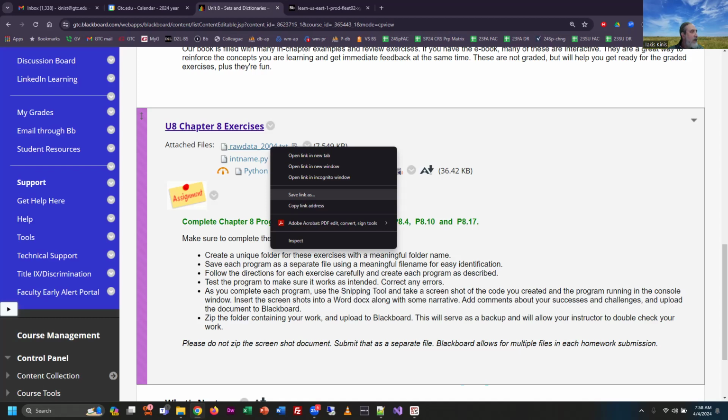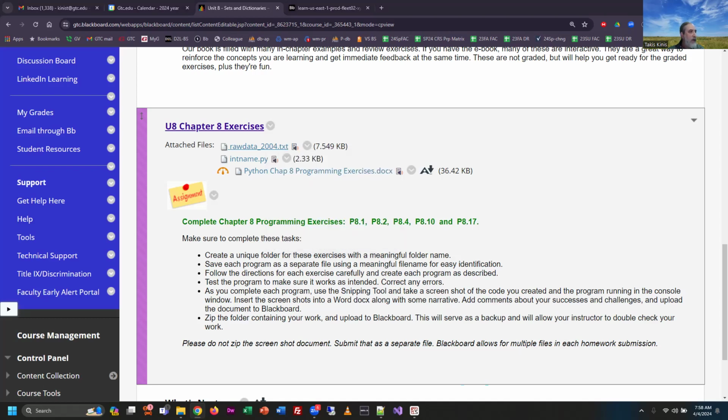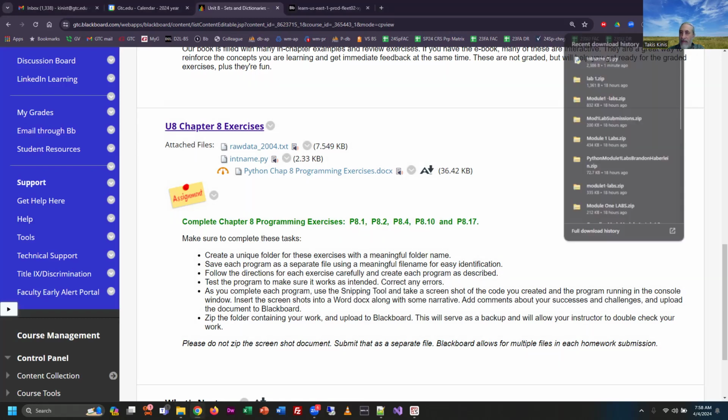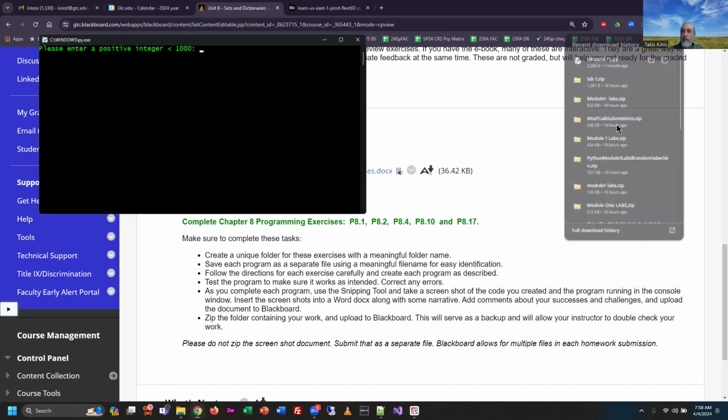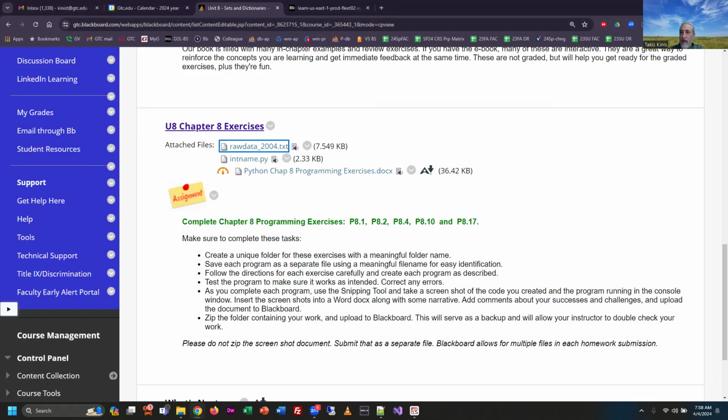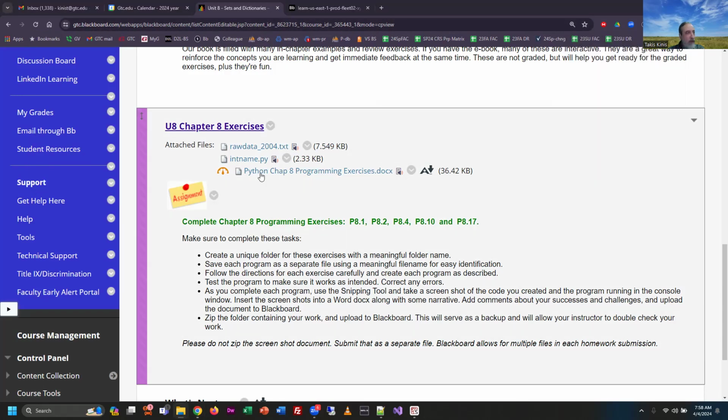Now, what I'm going to do here is I have the files pulled aside, and I'm going to first throw the raw data file into the chat. And I think what I did here is I threw everything into the chat, which was not good. I had everything highlighted, but here's the raw data text file. You will not need this immediately, but now you have it. And then that int.py file. Oh yeah, it's trying to run. I don't want to do that. I want the folder.